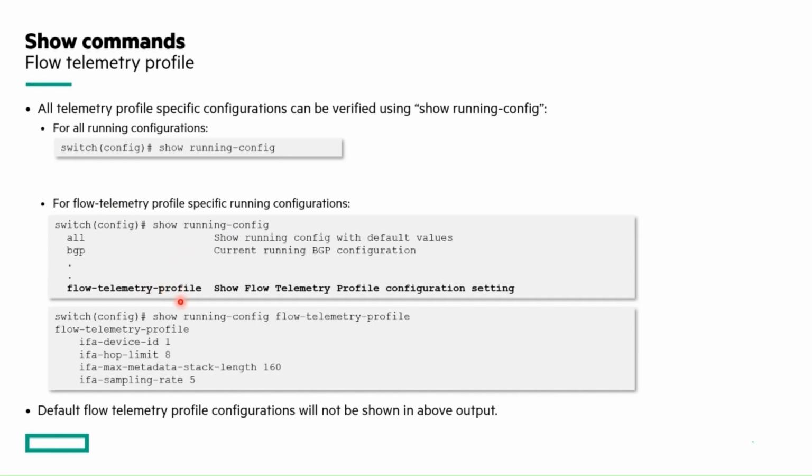But if you want to be specific and just see flow telemetry profile specific output, you can type show running config flow telemetry profile, which will list down all your specific configured parameters. Now, in case default flow telemetry profile or the default parameters are configured, that will not be shown in the above output.